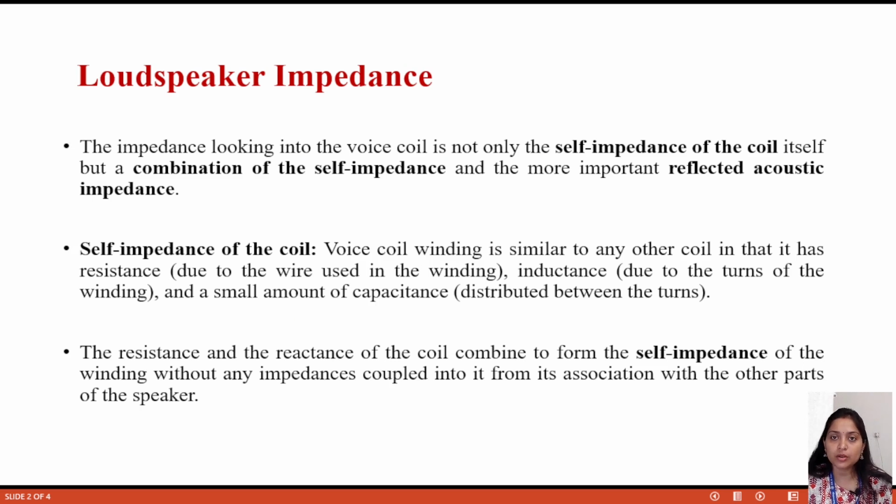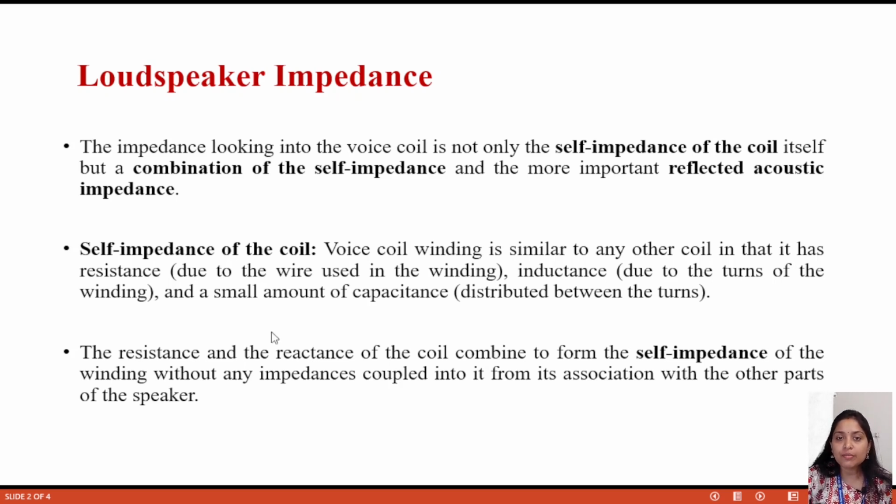Loudspeaker impedance. The impedance looking into the voice coil is not only the self impedance of the voice coil but also the reflected acoustic impedance. That means loudspeaker impedance is the summation of the self impedance of the voice coil and the reflected acoustic impedance. First of all, I will describe what the self impedance of the voice coil is, and then at last I will describe the meaning of reflected acoustic impedance.